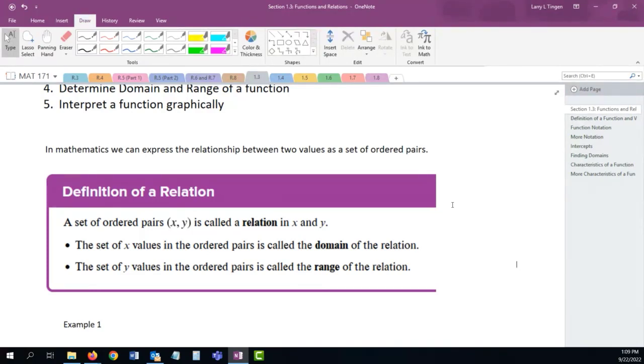x contains the set of x values is called the domain, and the set of y values is called the range. X, y, and z, it turns out in math, and it's not a rule, it's just something that we do. When we're looking for variables, we typically go toward the end of the alphabet. So that's where you'll see W, X, Y, Z. We're not there yet. Not there yet, Andrew. But toward the end of the alphabet is where your variables are going to come from. So you're used to seeing W, X, or X, Y, and Z as variables.